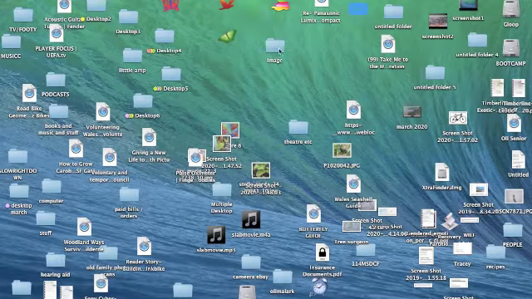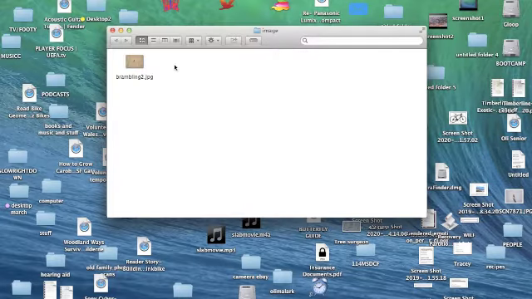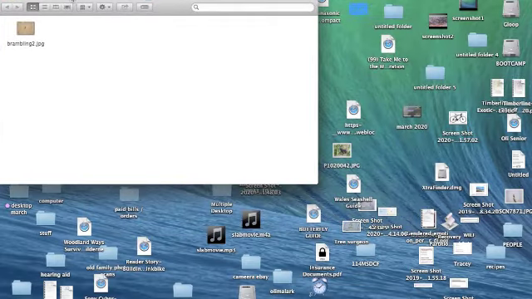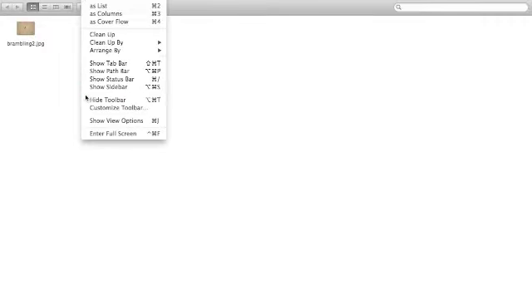This folder has an image inside it, and I'm going to take the folder and push it up to the top left-hand corner and spread the bottom right corner down so it fills the screen. I'm going to go up to the top and hide the toolbar so it fills the screen even more.